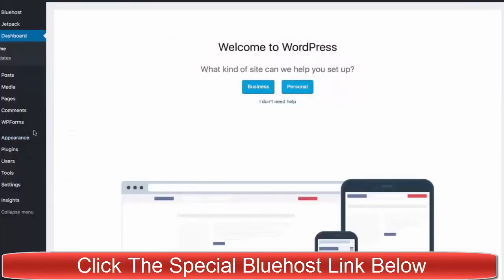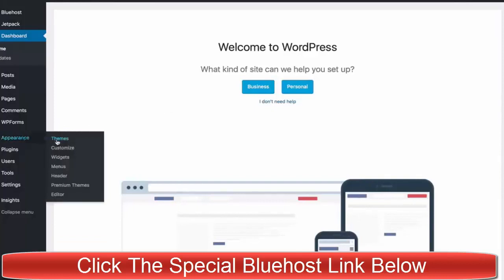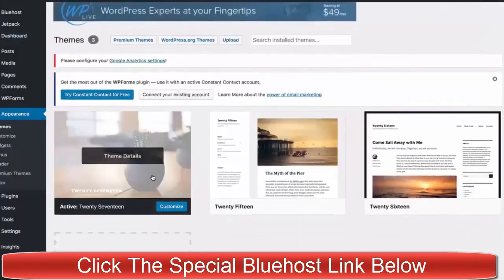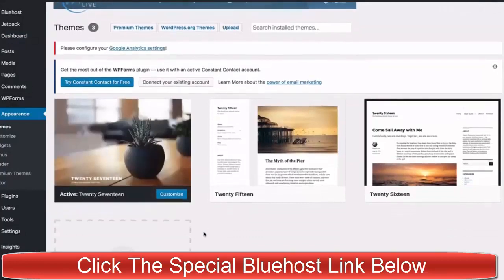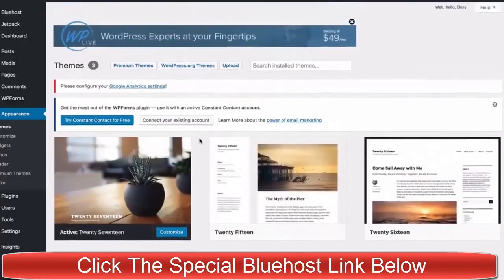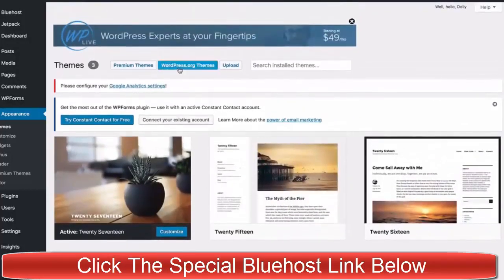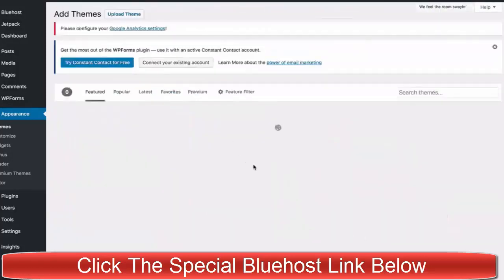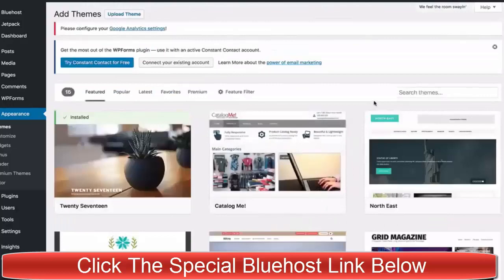You change your theme by going to Appearance and then Themes. So as you can see, I currently have the 2017 theme installed. If you want to change it to one of the themes on here, just simply click Activate. Now if you want to find other free themes, go to wordpress.org themes right here. And you can search through hundreds or maybe even thousands of free themes.